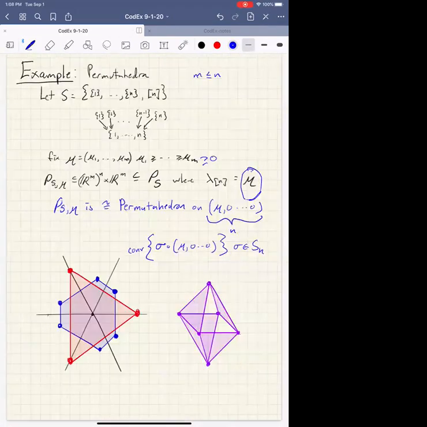Okay, so here's an example. Usually for these examples, I'm going to make this a short fat matrix. M will be less than or equal to N. So let's let S be the set that has all the singletons, 1 through N, and the total index set in it. So we're going to take the total frame operator on this matrix as one of our outputs, and then the frame operator applied to each column as our other outputs.